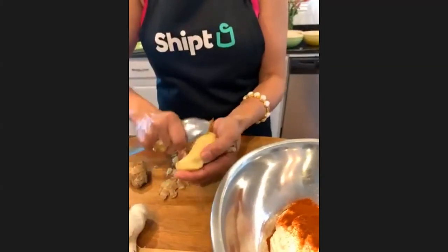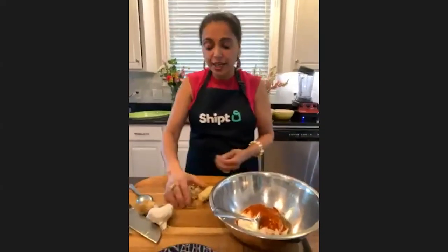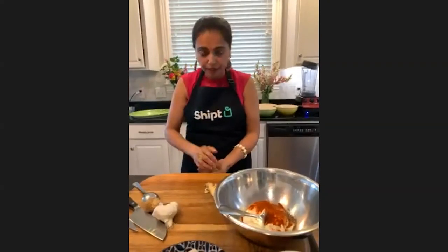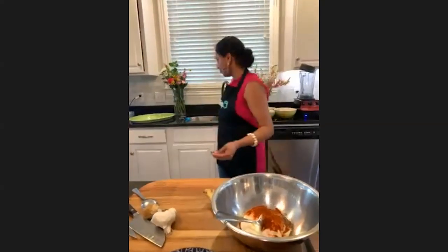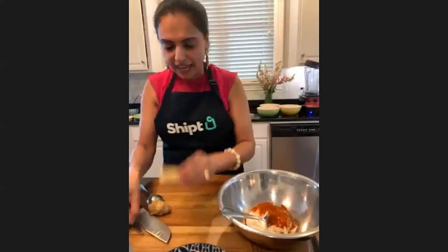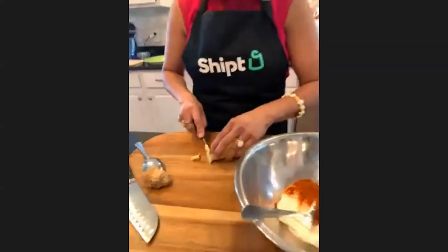That's a great trick - I'm going to go ahead and peel that. There was a question: if somebody could not source their fresh garlic, could you substitute a dry product? Absolutely - you can go ahead and put dry garlic powder, or even if you get chopped garlic in oil, that works very well too. Okay, so I have my ginger - now I'm going to go ahead and roughly chop this.